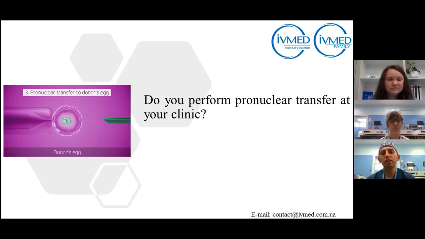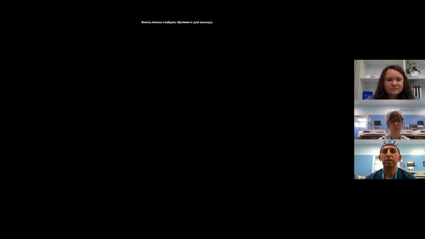So what is our aim here? To use the cytoplasmic activity and high quality mitochondrial DNA of the donor eggs, and to use the genetic material of the intended parents. So we get the pronucleus from the patient's oocyte and transfer it inside the donor oocyte. In such a case, we are giving two possibilities: first, to totally eliminate mitochondrial DNA disease, and second, to give a chance through cytoplasmic activity, with more potential for developing embryos.